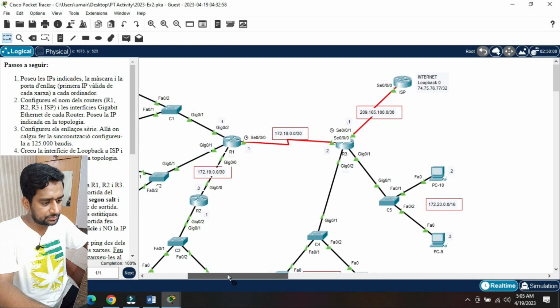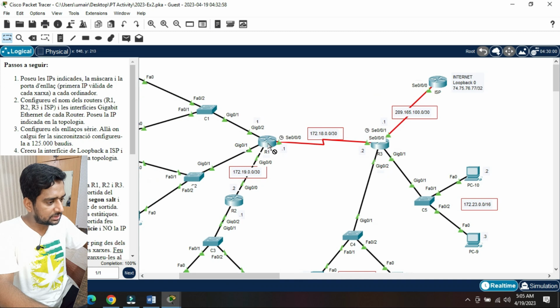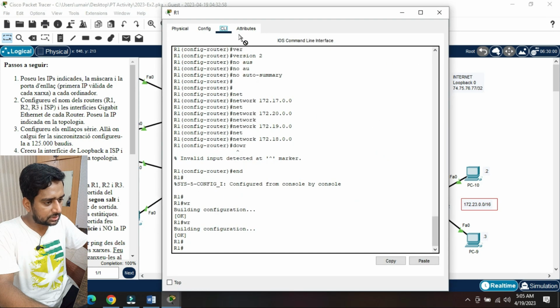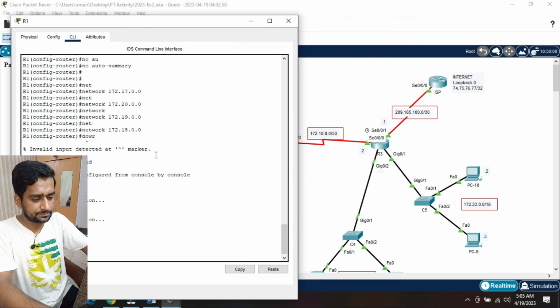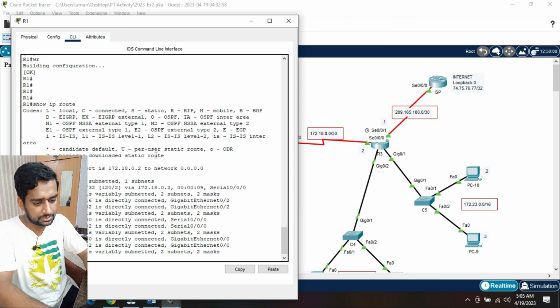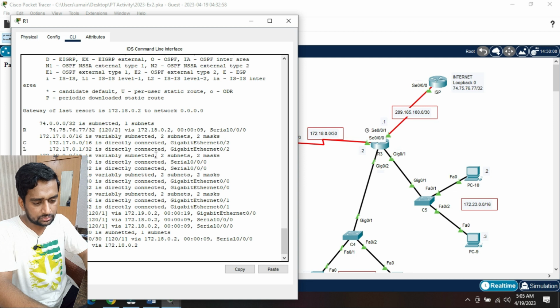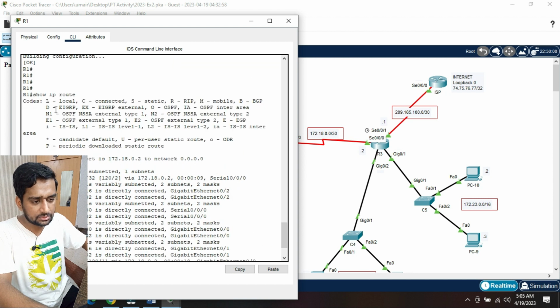Now let's try to check the RIP. If I go to the router R1 and on the R1 I issue the command show ip route. In the routing table I can see this R, which means RIP routing, and if we check the code of this R, it's for the RIP routing.